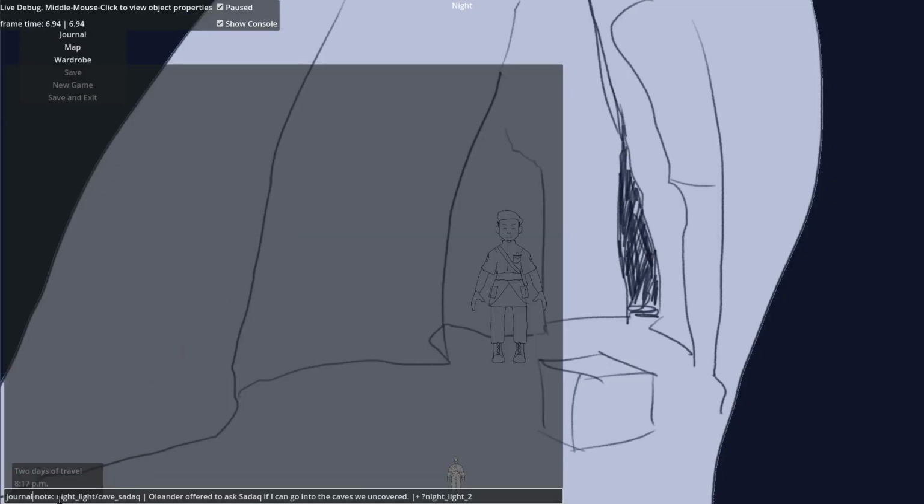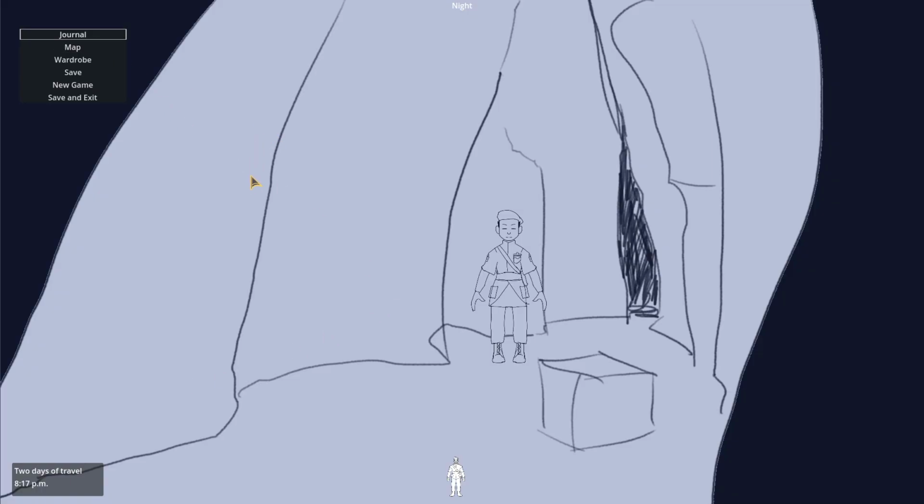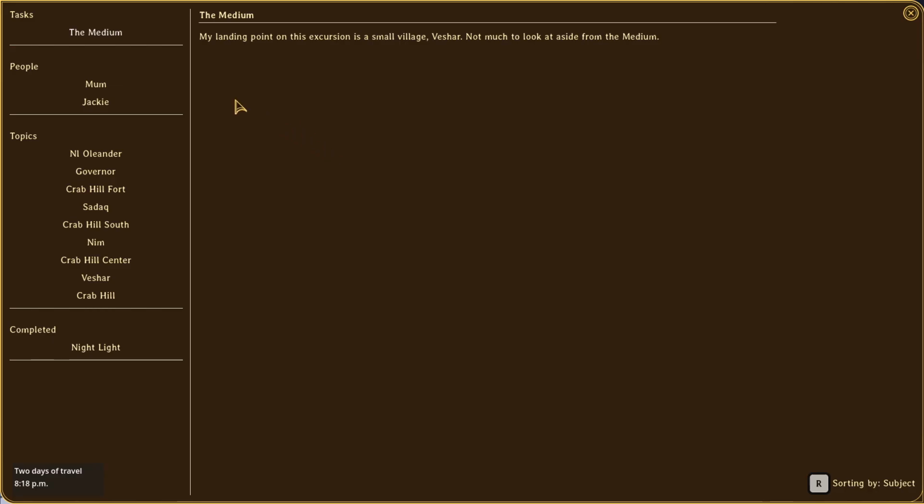Okay, so we need to reorganize this. Okay. Now if we go to the journal. Oh, we need to do this. Okay, so now we have Nightlight, and we should have Nightlight Part 2.